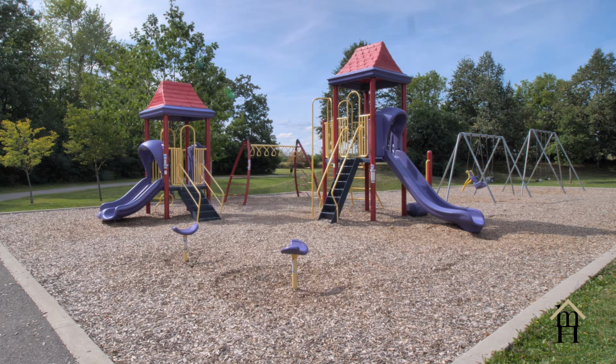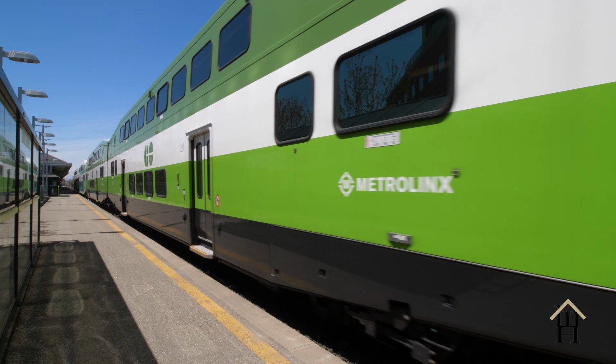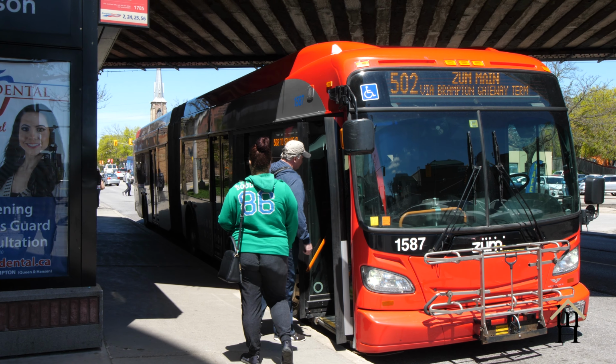With excellent assigned and local public schools very close to this home, your kids will get a great education in an exclusive neighborhood. This home is located in Park Heaven, with 4 parks and a long list of recreation facilities within minutes from this home. Public transit is at this home's doorstep for easy travel around the city.